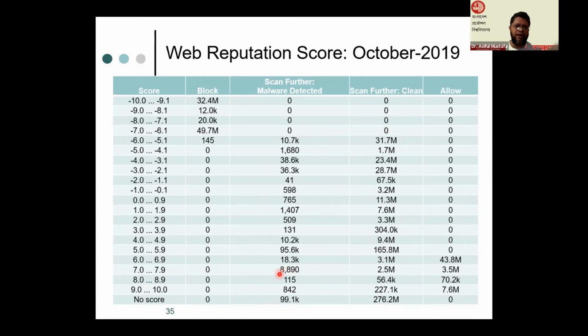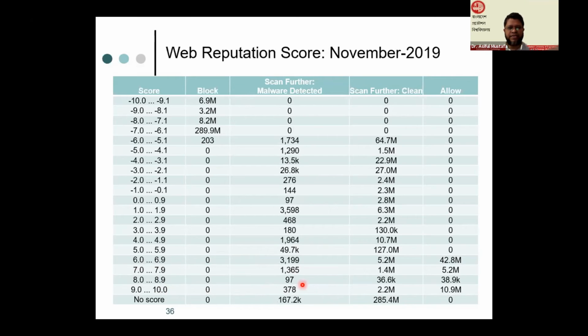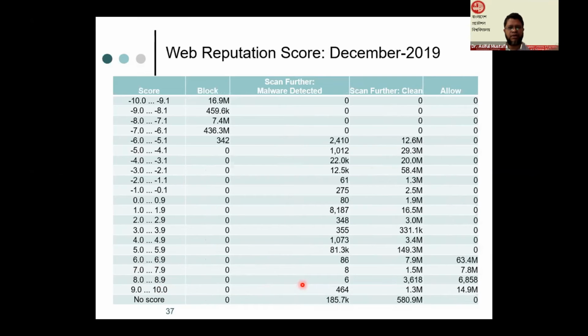What we understand from Cisco is that after passing that, some similar traffic comes in suspicious later on. When that traffic was suspicious and detected as malicious, even though the reputation score was higher, they send it for further scan because malware was detected from a similar IP address or similar zones. That's why, even with a reputation score of 9 or 10, in some cases it is further analyzed, and in some cases the traffic is actually blocked as well. That was quite interesting to see. We see similar trends in November, December, January, and February as well.